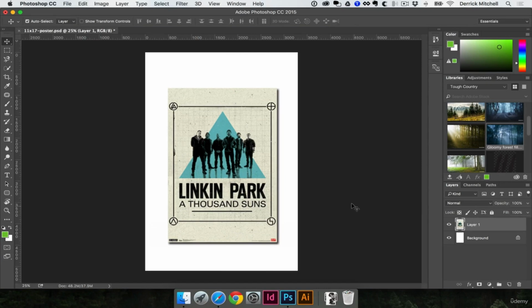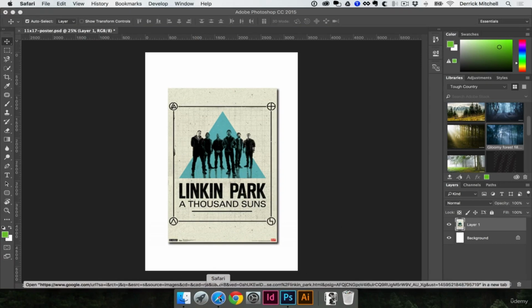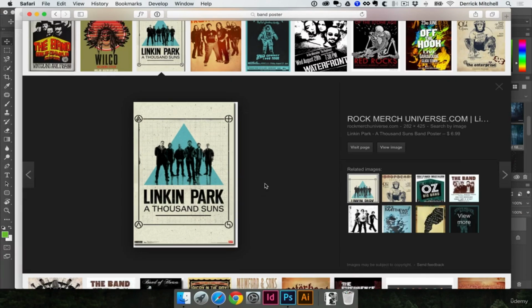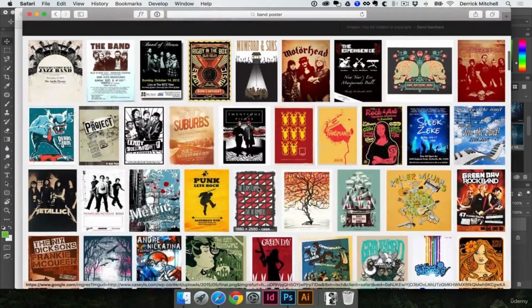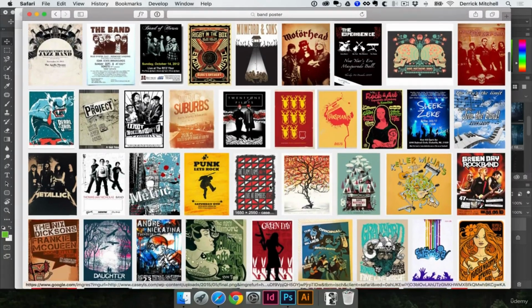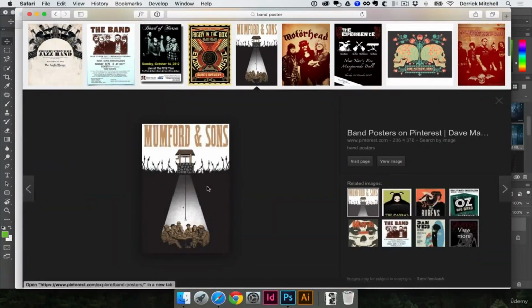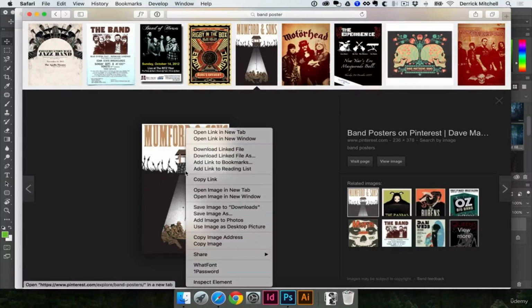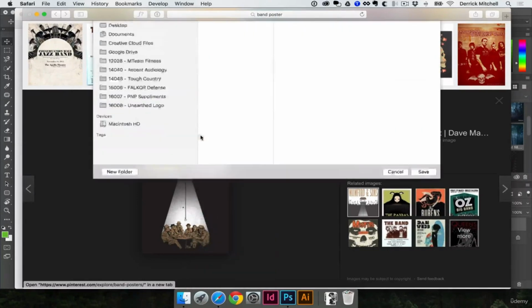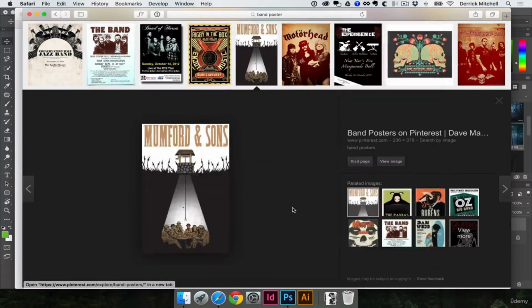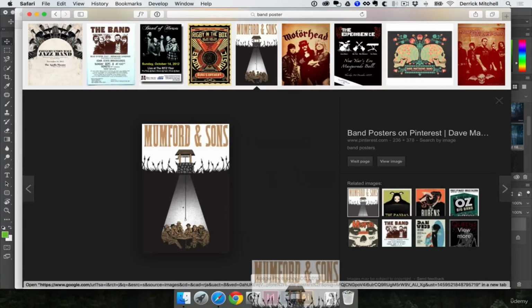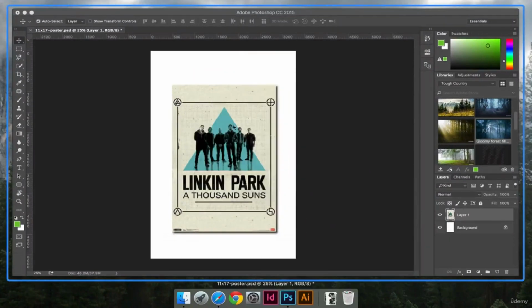And I'm just going to start building in a bunch of layers here into this poster file, just to start getting some ideas and things I can work with. So I'll come back over here to Safari, and let's just kind of see what else we've got here. Things that inspire me. This Mumford & Sons, I kind of like how they've got this illustrative instead of a photographic poster. I like the illustration behind it. So I'm going to right click, I'll save image as, and I'll throw it in that ideas folder so I can refer to it later. Usually I'd work one way or the other. I'd either save it into that folder, or I would click and drag and drop it right into Photoshop for me to work with later.